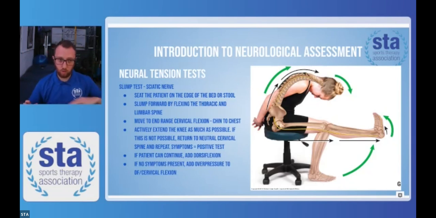If they get it with either of those and you release off the cervical spine, indicating that it's a positive neural tension, be aware though that if you're forcing it, you're probably going to get a positive response. You're looking for their symptoms, not just causing them pain. That's the thing with this, because if people have got tight hamstrings, it's going to hurt in the hamstrings. If they've got a bad back, this is quite possibly going to hurt their back in this position. You're looking for a reproduction of their symptoms, not just you forcing a discomfort on them.